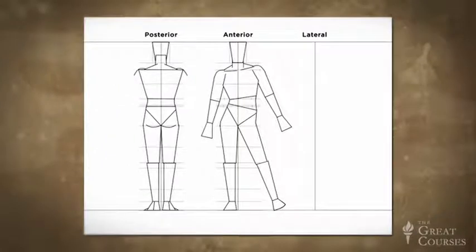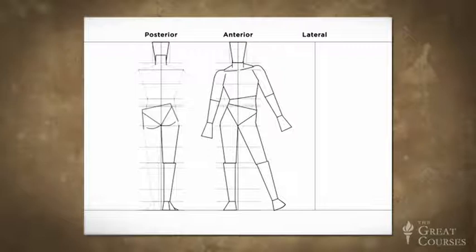Now we'll convert the figure stance to reflect contrapposto. Using your kneaded eraser, lighten the upper torso, also the lower torso and left leg. Now redraw the lower torso in contrapposto. Correlate the angle and height of the hip with the anterior view. Of course, the posterior view should be a mirror image, and do the same with the upper torso.